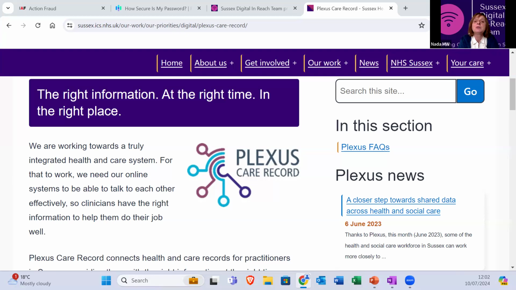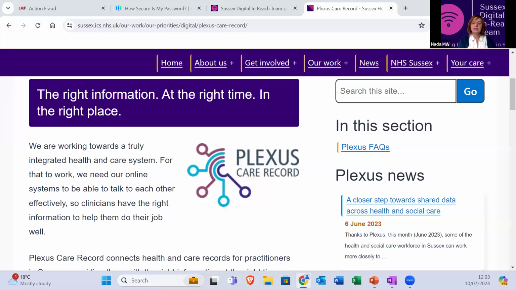And I'm not quite sure what personalized care plans are, or who they're from. Again, once I find more information, I'll share it with you. But definitely hospital discharges, and you can just imagine how useful that would be, how much time you will save. If you are interested in taking part in Plexus, just contact me. You've got my email address.